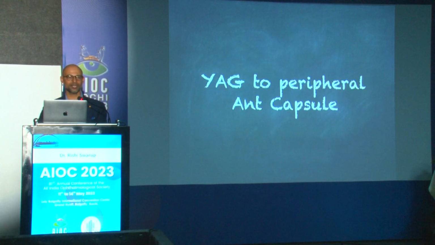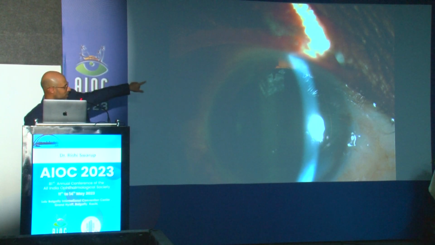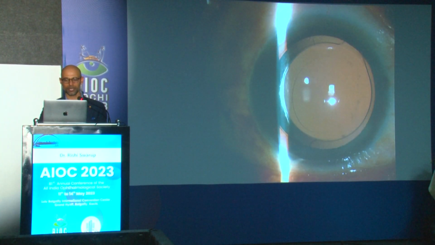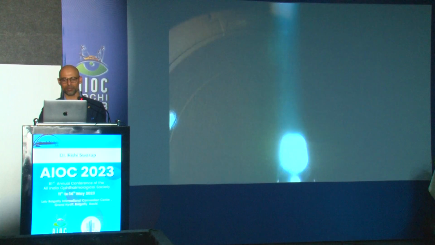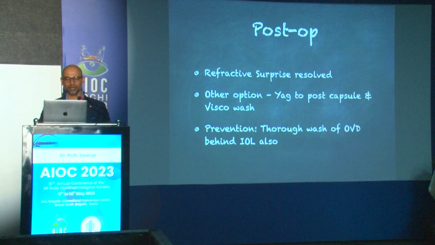So one of the ways to manage, which has been described, is that you YAG the peripheral anterior capsule, or you could go and wash the bag. So that's what we did in this case. You can see that little star-shaped YAG there. So you have to choose an area where the haptic is not there, peripheral to the optic, and you can YAG it, and hopefully that will release the viscoelastic. This doesn't always work. So in this particular case, it did work. You can see then in retroillumination and in high mag, the size of the opening. So here it resolved, and the patient got back to emmetropic result.